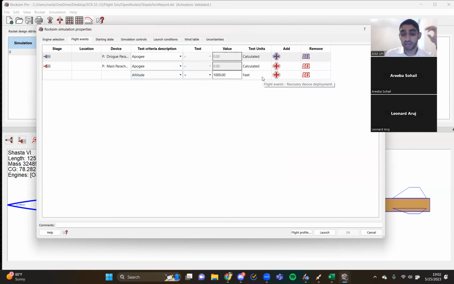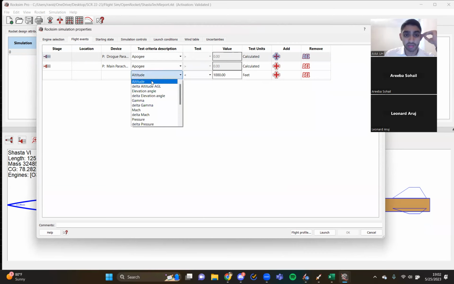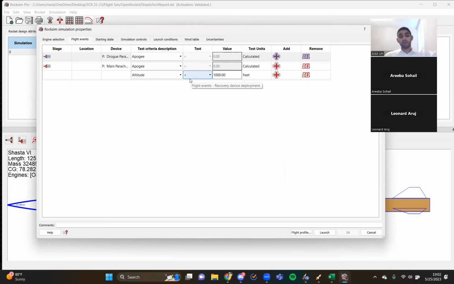And then on the next row, you're going to say deploy at an altitude less than 1,000 feet. So once your rocket is going in the air, first it has to hit its apogee, and then on the way down, the moment your altitude is below 1,000 feet, your main parachute will deploy.